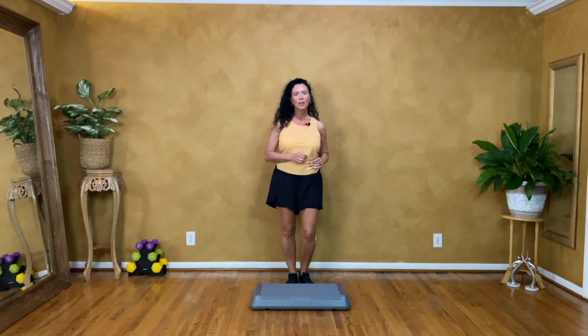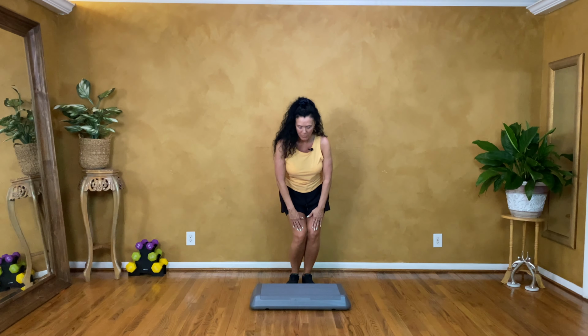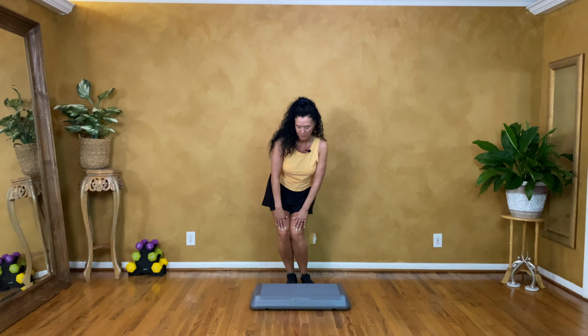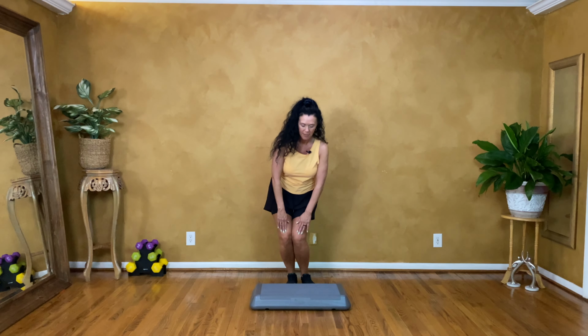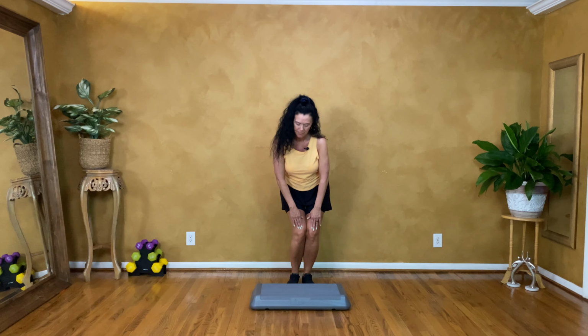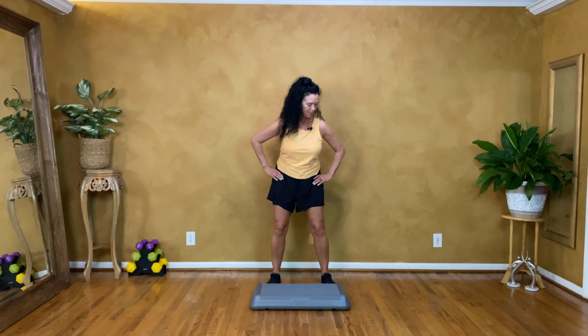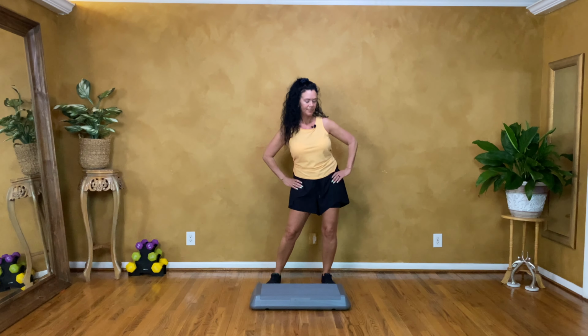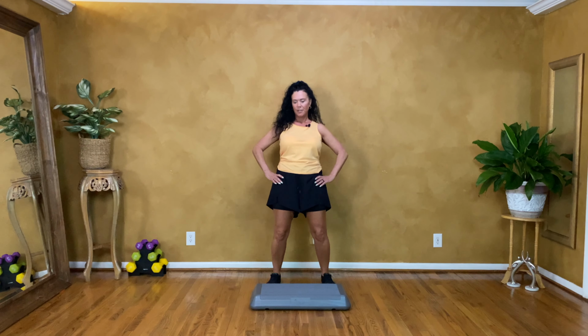All right, we're gonna be doing a little combo with this. So first, now we've got some blood flow going and we're a little bit more warmed up. Let's bend the knees and we're just gonna rotate or circle the knees. One side, and we're gonna switch over the other side. Good. Now let's do some circles. And I'm gonna circle the other way.